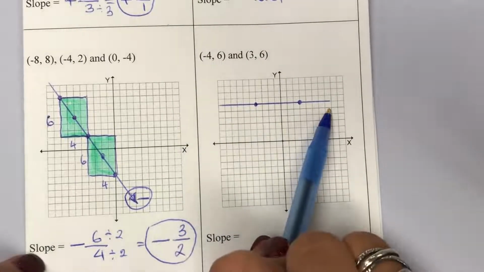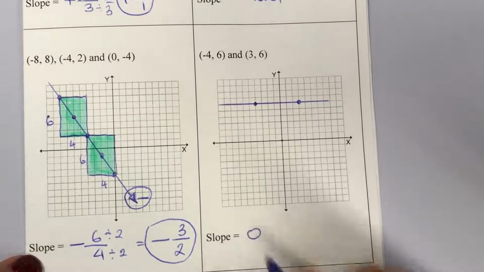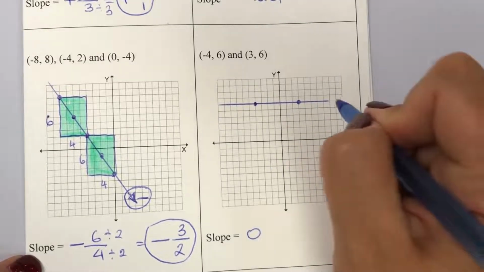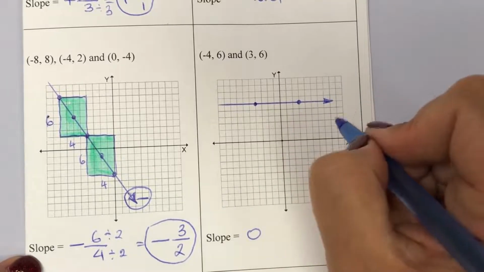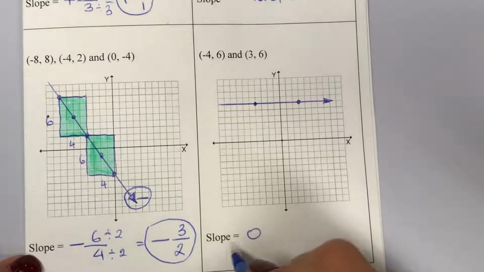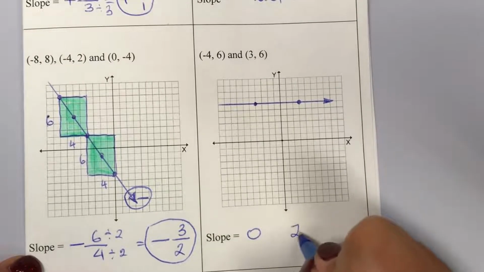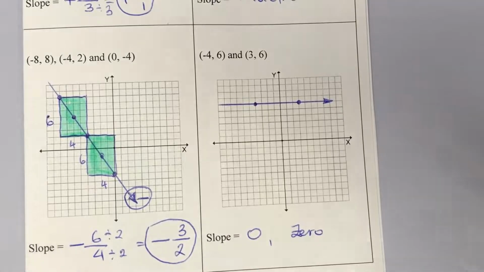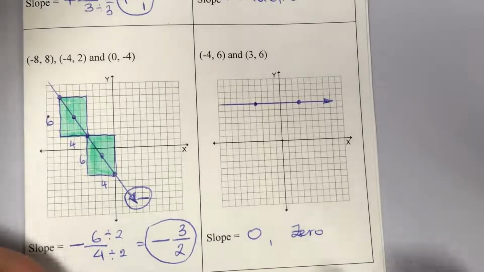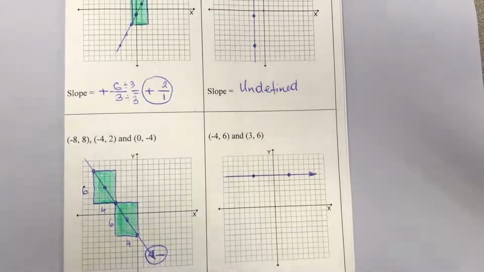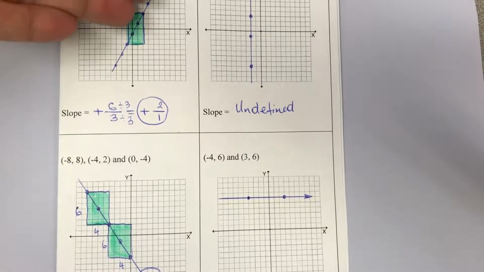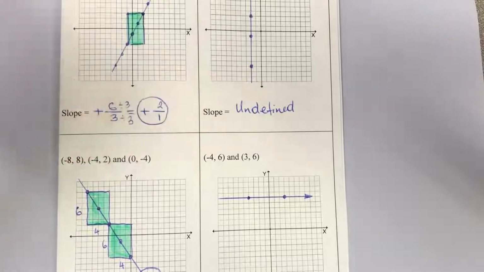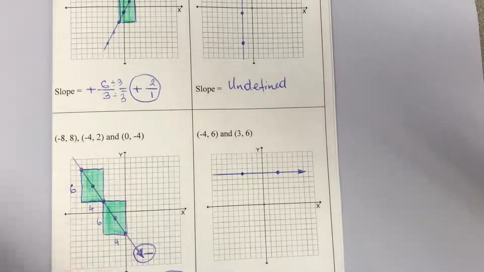And for the horizontal line, we have 0 slope. 0 is a number, so you have a direction to the right, but it's not positive, it's not negative, it's neutral, 0 slope. We can say 0, or actually spell it out. So the 4 situations that you can have for the orientation of the line are: upward to the right, positive; vertical, undefined; downward to the right, negative; and horizontal, slope is 0.